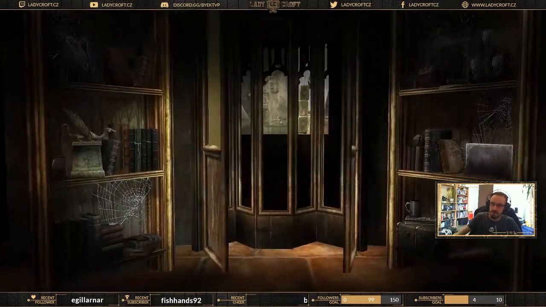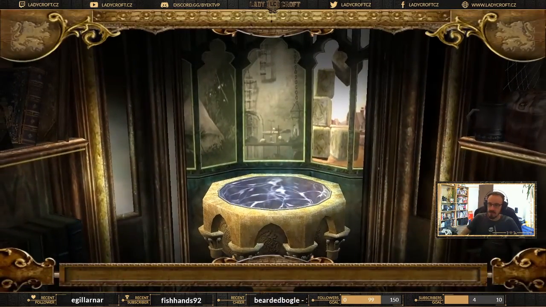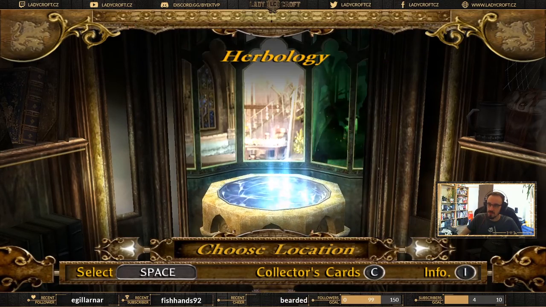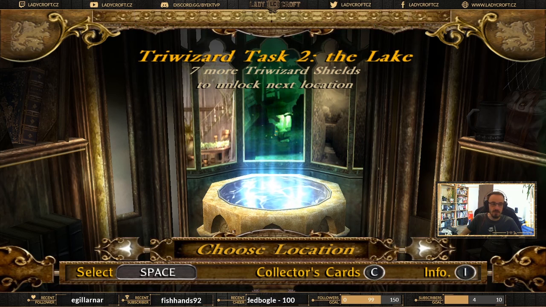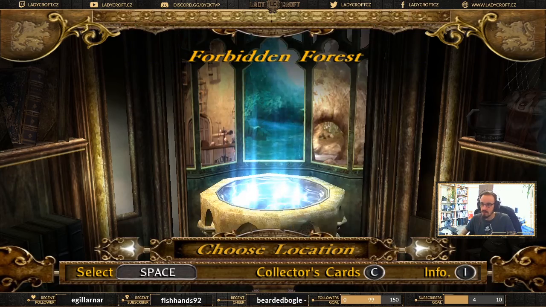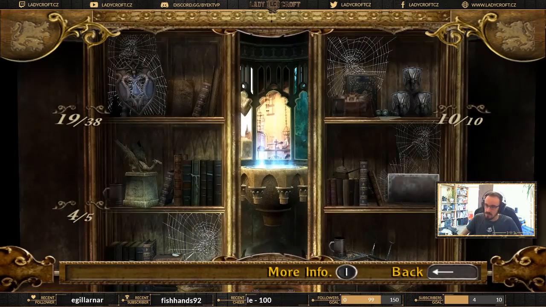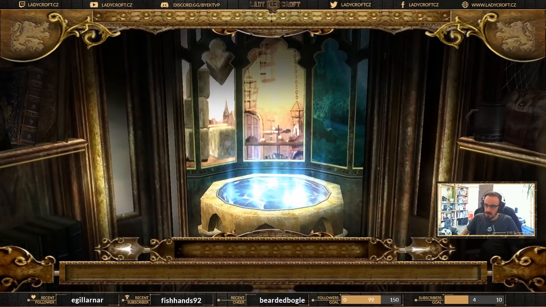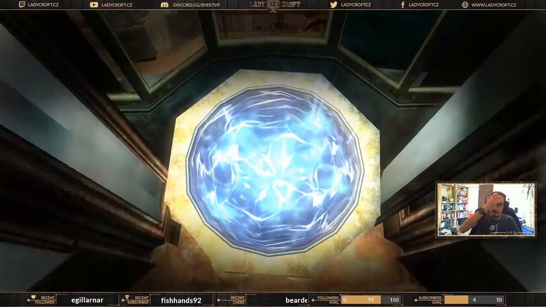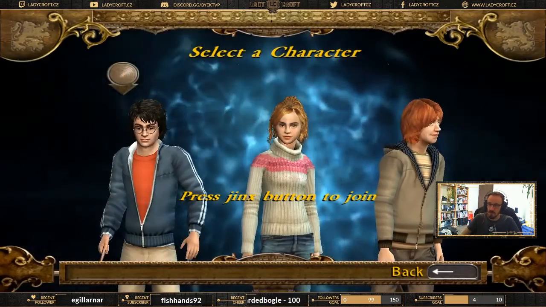Well, we can check it. It should be 6 more shields to unlock the second challenge. 7! So I didn't get it. How is it possible? 10 out of 10 small shields. I have no idea. Should I go back? I guess I will go back and see if he tells me there are still a couple of shields left.